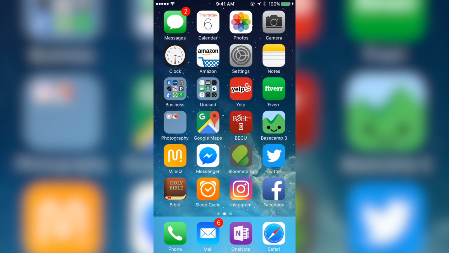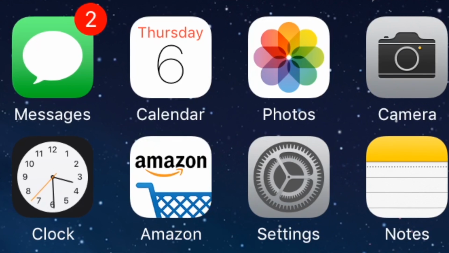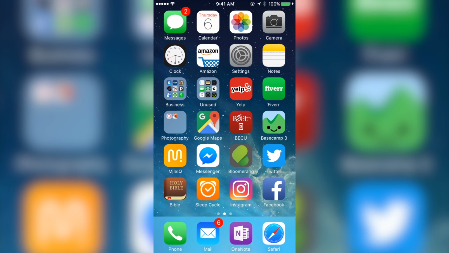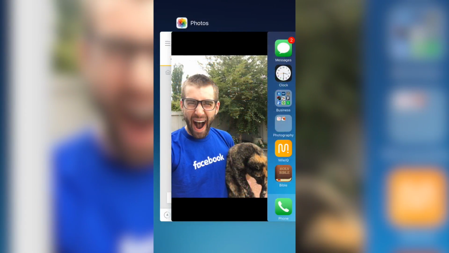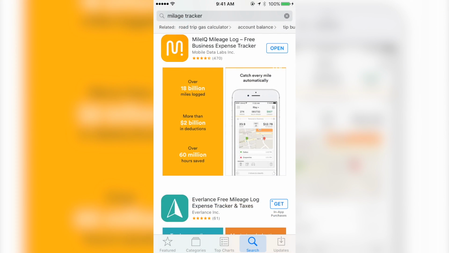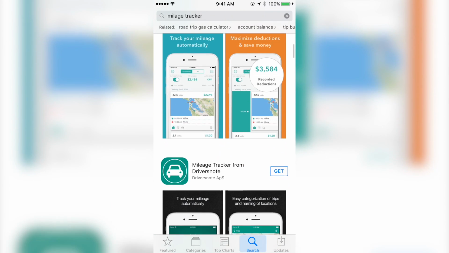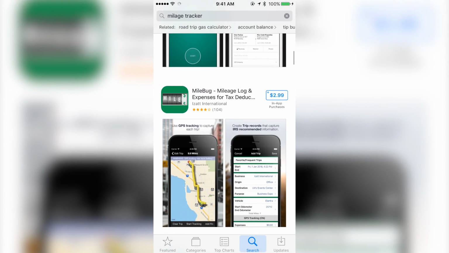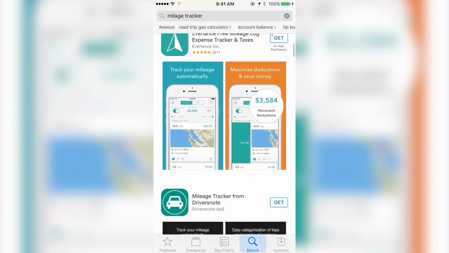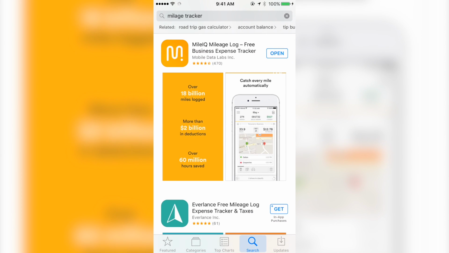I am here to show you my iPhone and this thing I live by. Every single one of these apps nearly every single day, especially the MileIQ app, which you can see on the lower left. Now, I have tested a whole bunch of other apps, and if we were to go into Mileage Tracker in the App Store, you can see so many different options, and I'm not going to go through all of these ones. I'm just going to show you the one that works personally for me, which I think there's a reason why MileIQ is at the very top.